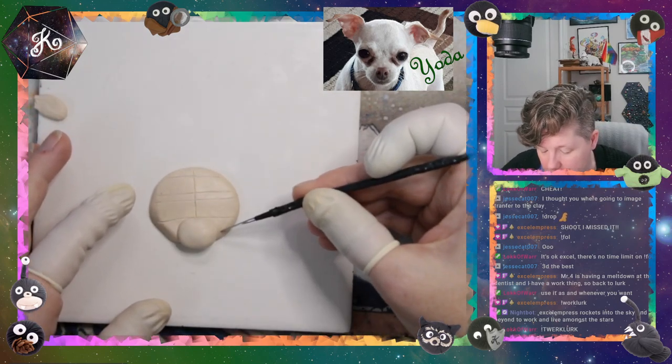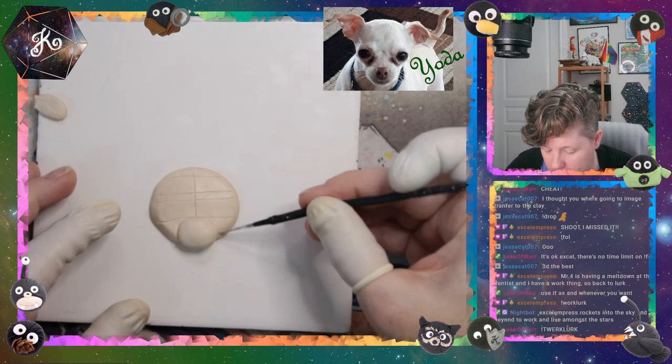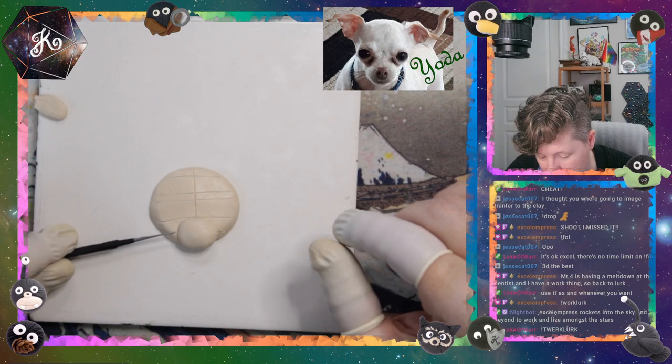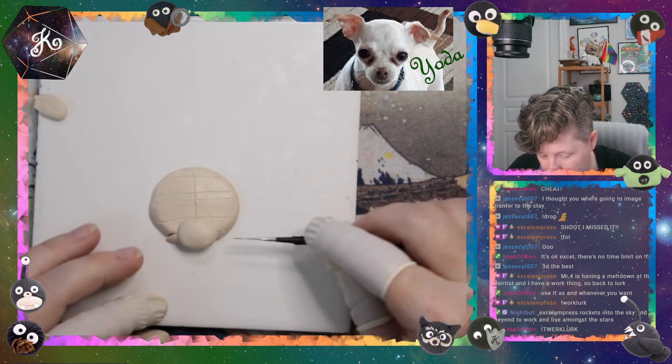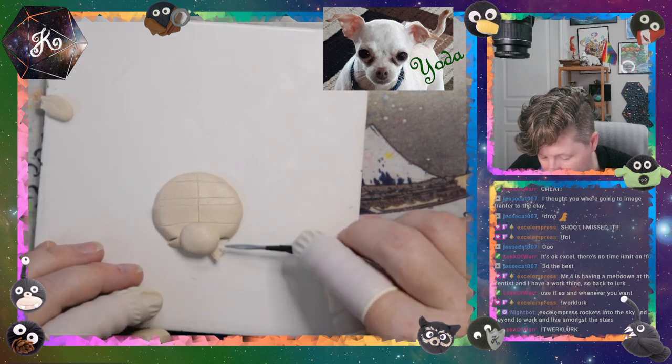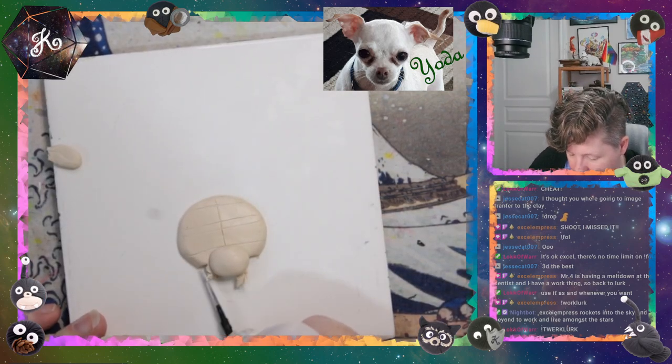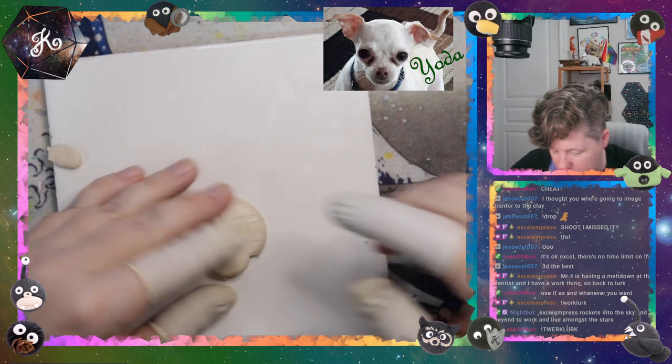This will have to get sculpted out a little bit down here. We'll probably remove some of this clay as we get going. But I don't want to take too much out now because I don't know exactly what I'm going to need. I'm just going to flip this right underneath this nose for now.